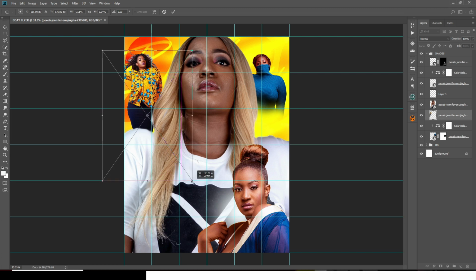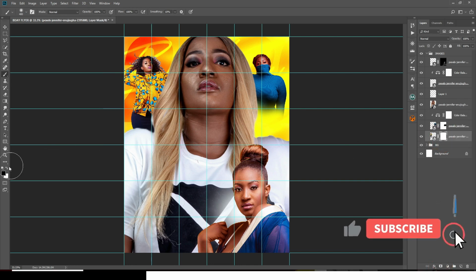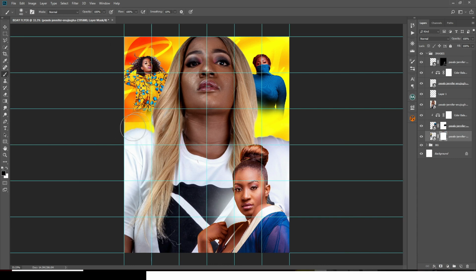Now you want to make sure that they are a little bit proportionate to the size of this one too. Enter. And then we are also going to give it, let's drag it way down, a mask as well, and then set it to color black, brush here, soft round brush, opacity 100. Click on the mask, guys, remember that one too, and then let's mask it. I feel like this is better.